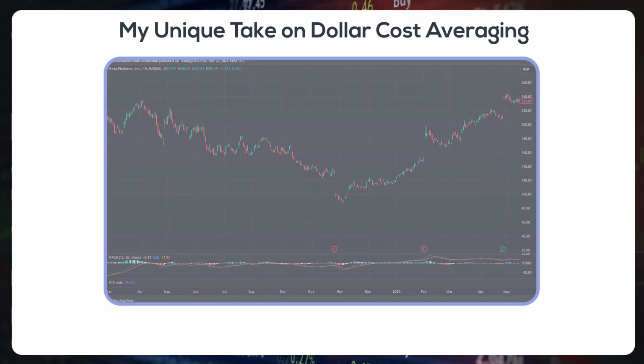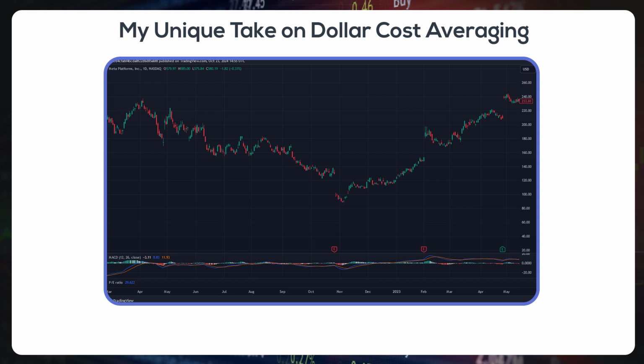For example, from May to December 2022, Meta stock price kept dropping from $200 all the way down to a low of $90. I used my buy-in price point of $130 to determine when I should start my purchases, and then every time the stock dropped further below this, the bigger the buys got.